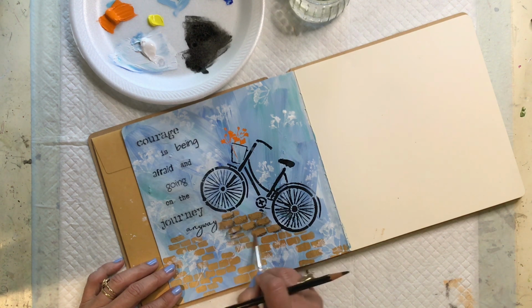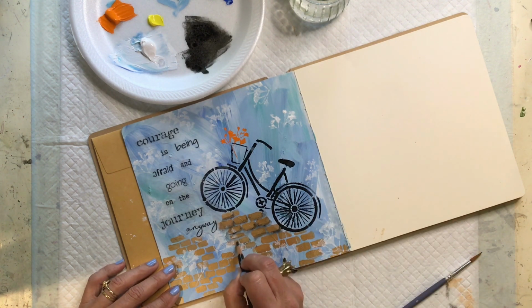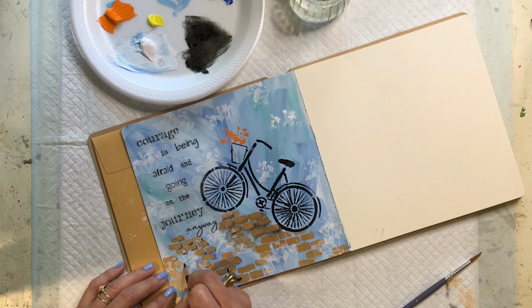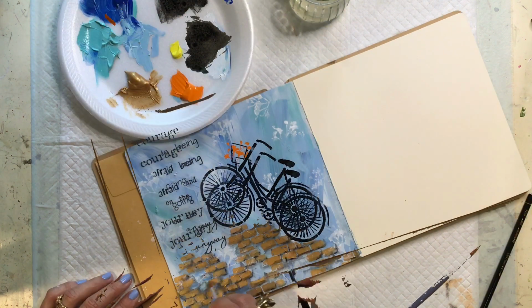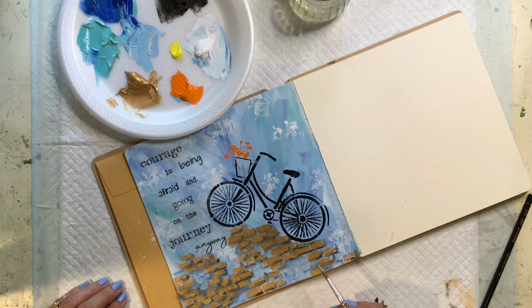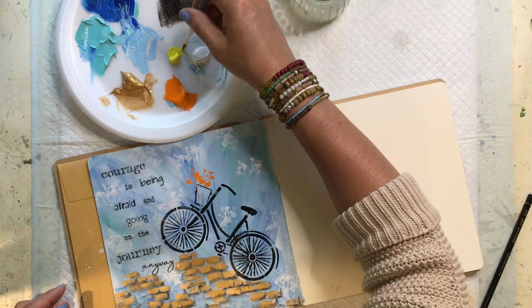Now, you'll see as I speed this up, I went overboard on the pencil. And so I needed to bring back some of the color to the bricks and some of the background to my piece. How I did that was I finished one step with my pencil, and then started the next. If you feel like you're going overboard, don't try to fix spot by spot. Finish what you've started, and then come back and take away what you feel like is overdone.